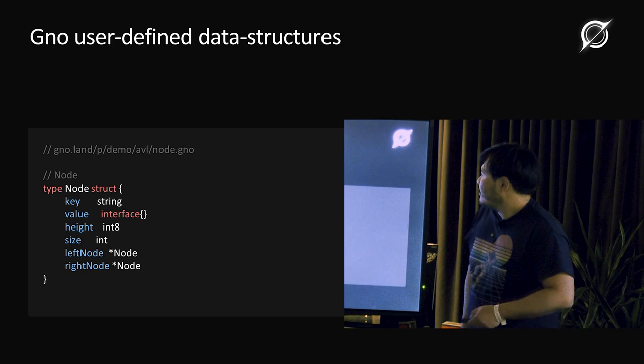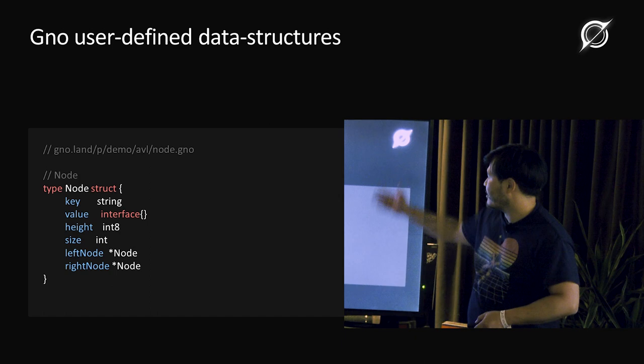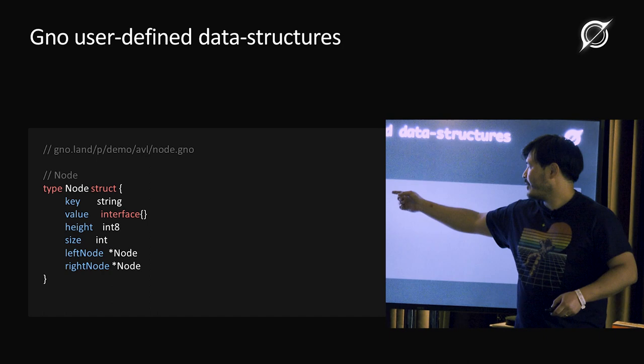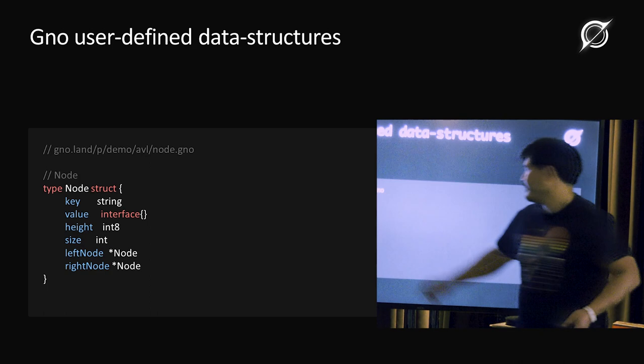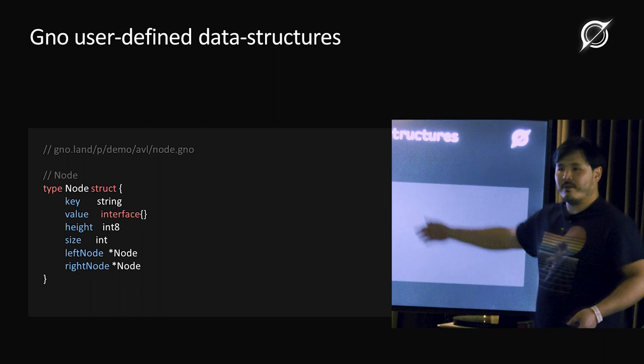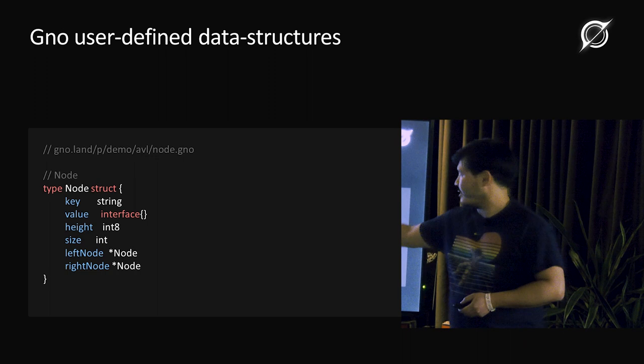Okay, so while I was mentioning auto-merkleization, you can create your own data structures. Here's a really useful primitive tree structure that we provide. It's the AVL tree in Gno code. You notice it's got a left node and right node, and then it's got some other fields too. Some of these are empty for inner nodes. My point is, you can see it's a binary tree. It'll merkleize in a binary way, right? But you could also replace that with a Patricia tree, and you'll see 16. And that's how it'll work.